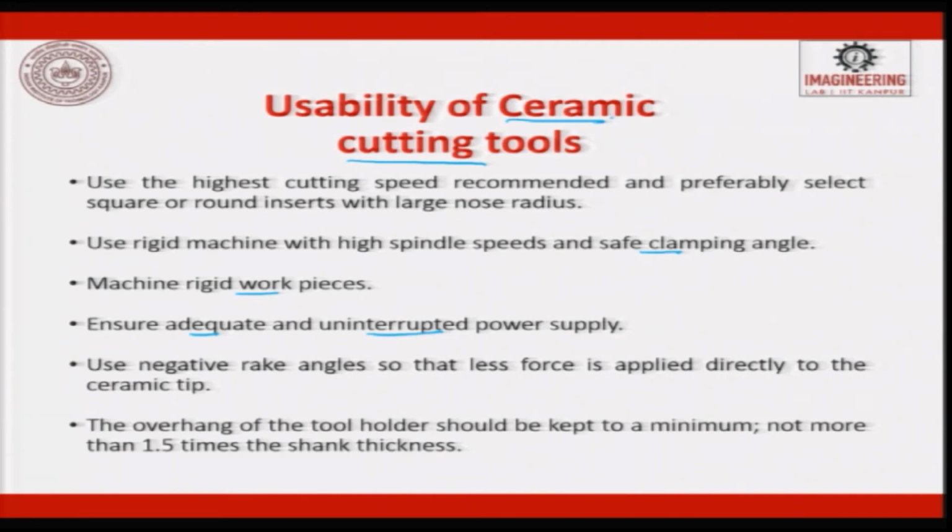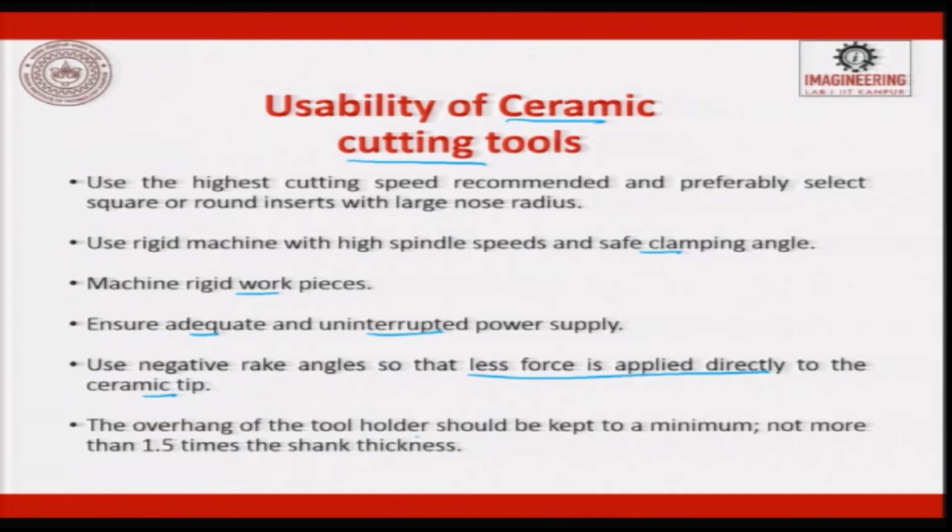So, the toughness property is low. When there is a power supply interrupt, then there will be a stop of the machine, there will be a huge impact load on the ceramic tool which will damage it. So, use negative rake so that less force is applied directly to the ceramic tip. So, you will have negative rake, a lot of material is there in the tool, so it can withstand shock.